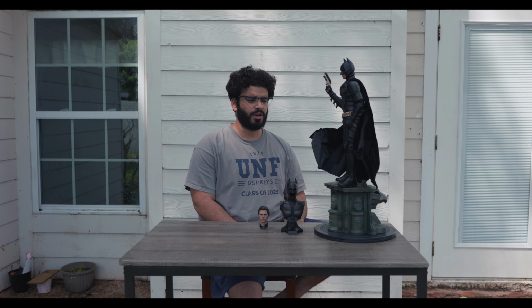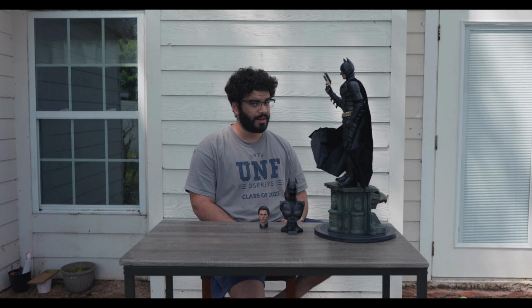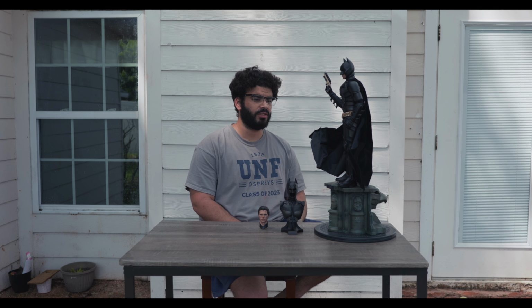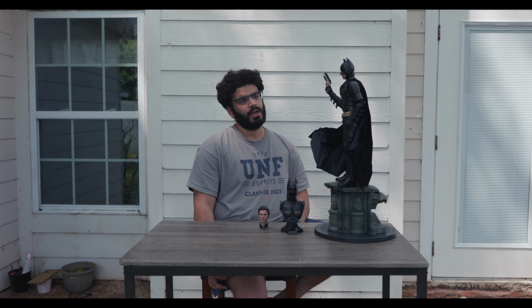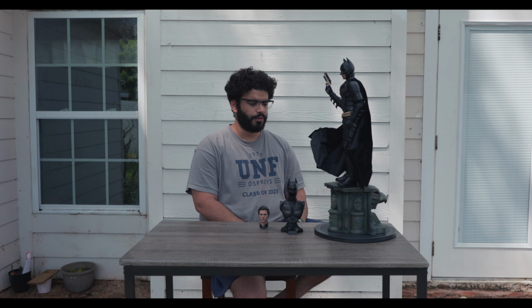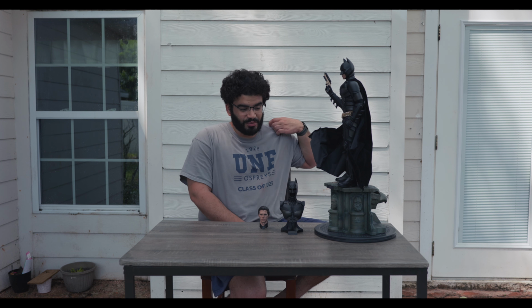So if you are a statue collector and you've been looking for a quarter scale movie Batman, a Christian Bale Batman, there's not that many offerings. There is a Queen Studios one, which is really cool. I almost bought it, but then I didn't. There is a Sideshow premium format. There are a couple of offerings in the way of quarter scale Christian Bale Batman statues, but in my opinion, this is the best one.